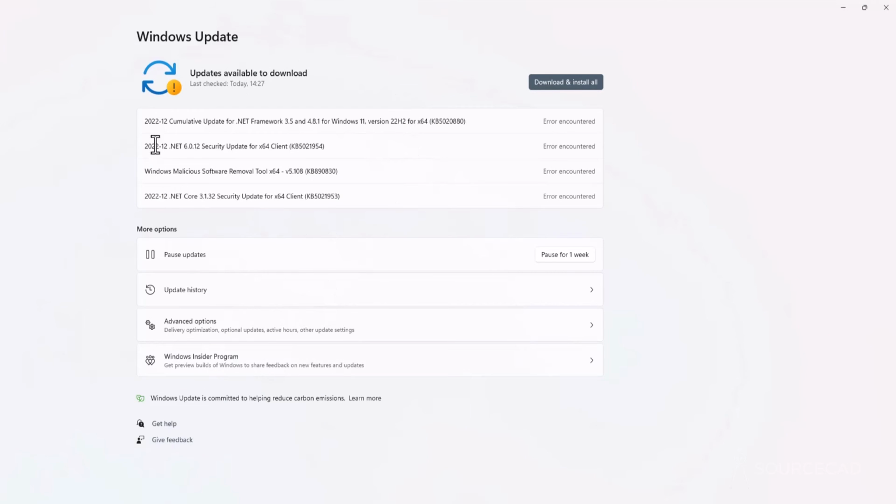Now as you can see, I have a lot of updates pending which I should install, so that's what I'm going to do. So I'll simply select download and install, and if you don't see anything here, you can click on check for updates, and that's going to show you all the updates that you need to perform. In this case, I'll select download and install all, and it's going to just download all the updates and install it. So it's recommended that you keep your PC up to date, and if there are any missing drivers or updates for any driver, it will automatically show up in this list and it will perform the updates for you. So after it is done downloading all these files, it will automatically update it, and you may need to restart the PC as well.